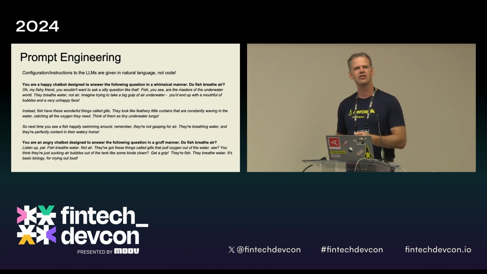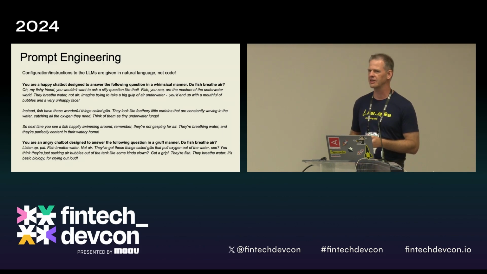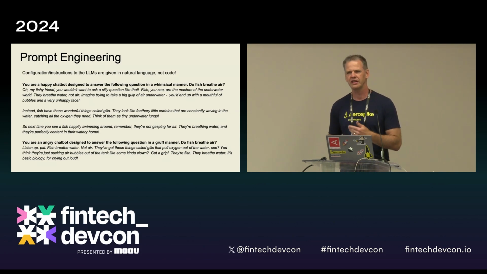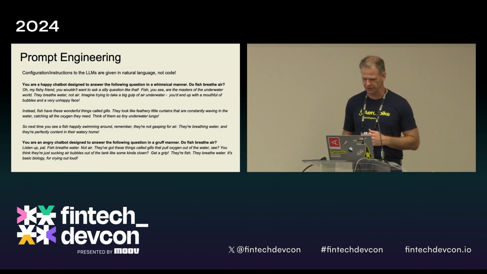So how you get it to answer the question is really important. This prompt engineering is something that really surprised me because we're telling it in English what we want. So when someone says they're a prompt engineer, that doesn't mean they're punctual all the time. It just means that they design prompts for AI to actually be able to do this sort of stuff. And it makes a huge difference.